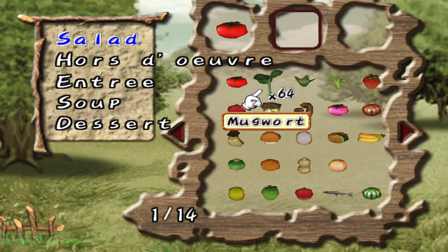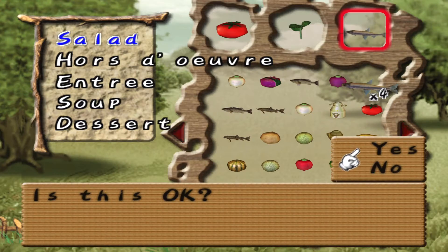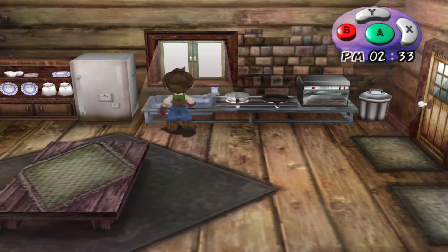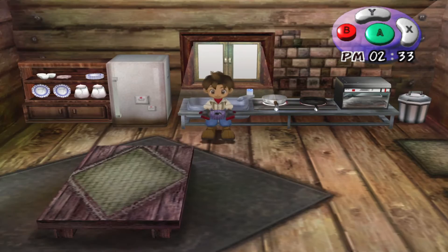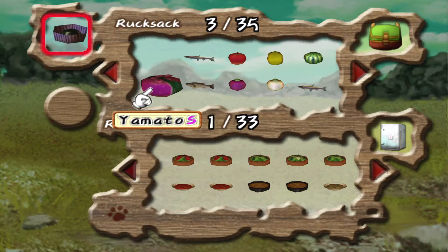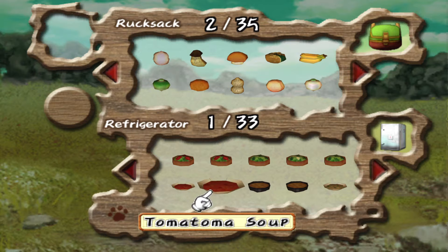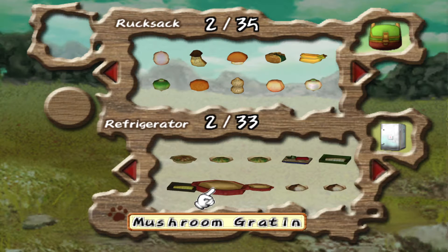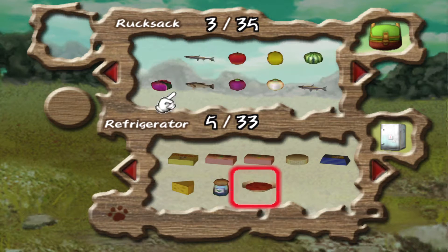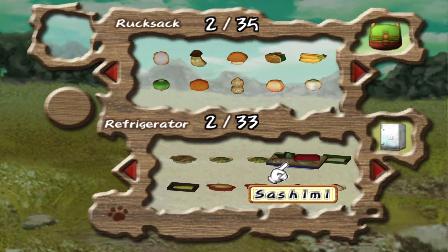Let's create this and make some room in the fridge, and I'll also mark it down on my list so I know it's one we've officially created. To make a marinade, you need tomato or turnip — we're going to use tomato — mugwort, and any fish. I'm pretty sure we've made this before but it was a long time ago. This one is considered a salad, so we'll put it with the other salads.